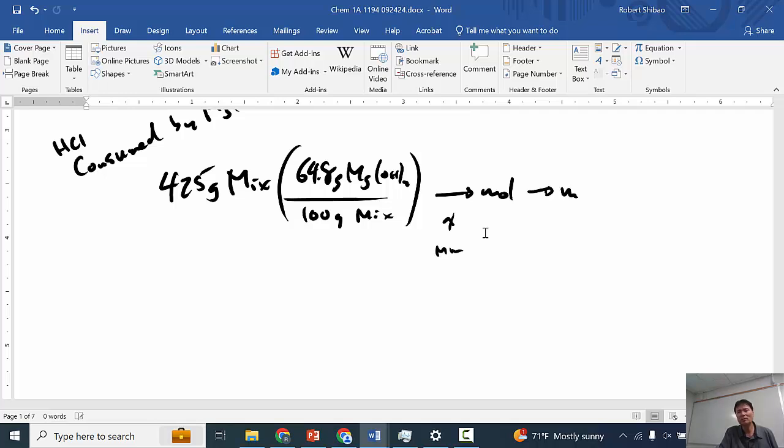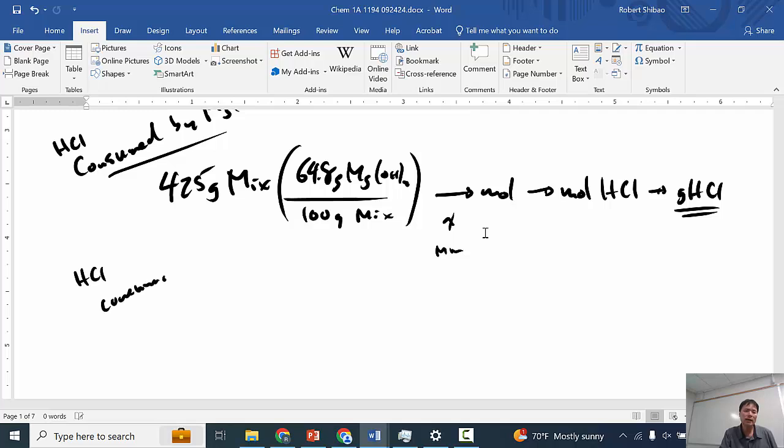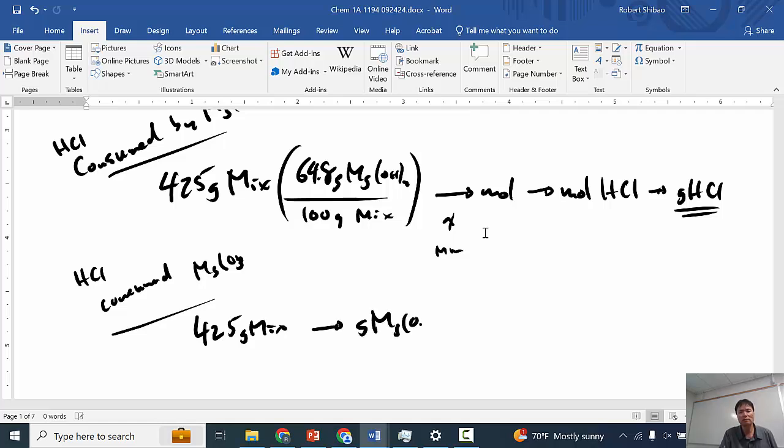And then from moles of magnesium hydroxide, we'll go to moles of HCl. It's a 1-to-2 mole ratio. And then from moles of HCl, we'll go to grams of HCl. So this gives us the grams of HCl consumed by magnesium hydroxide. And then we'll look at the HCl consumed by magnesium carbonate. Again, just another 425 grams of mix, and then we're going to go to grams of magnesium carbonate, and then to moles of magnesium carbonate, and then from moles of magnesium carbonate to moles of HCl, to grams of HCl. So if I take the grams of HCl consumed by the magnesium hydroxide, plus the grams of HCl consumed by the magnesium carbonate, this gives me the total grams of HCl consumed.